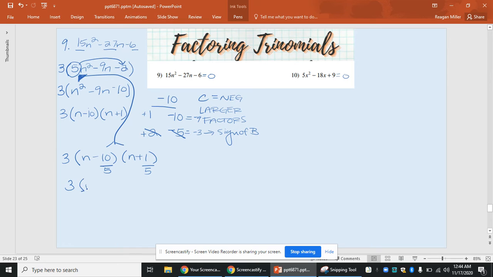Okay, you need to simplify if you can. You can type your fraction into the calculator, like negative 10 divided by 5, and hit math, enter, and it will simplify the fraction for you. Negative 10 divided by 5 is going to give you a negative 2. And then over here, 1 over 5, that fraction is the most simplified it can be. You can still try math, enter. It's just going to spit 1 over 5 back out at you.